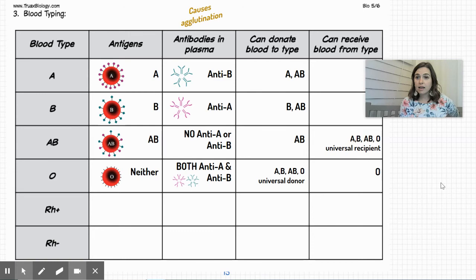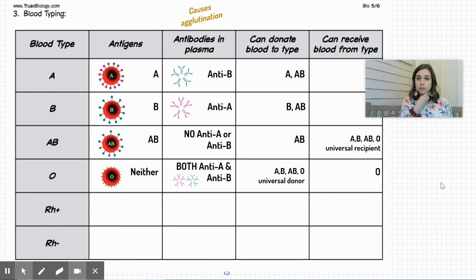But they discuss the fact that blood cells actually have lots of factors on them. There's lots of things on our cells identifying them, but we are mostly concerned about A, B, and then if they're positive or negative. Those seem to be the two most important when we are receiving and giving blood.